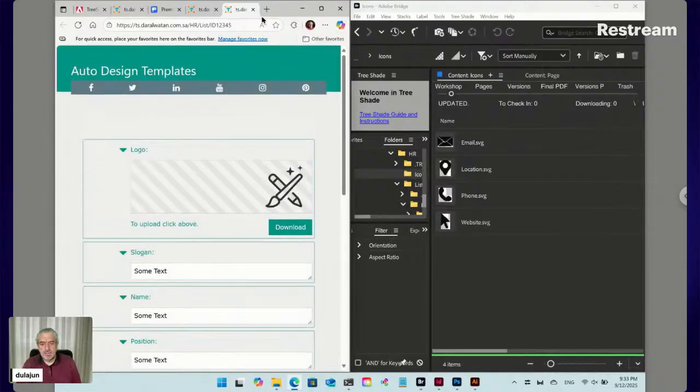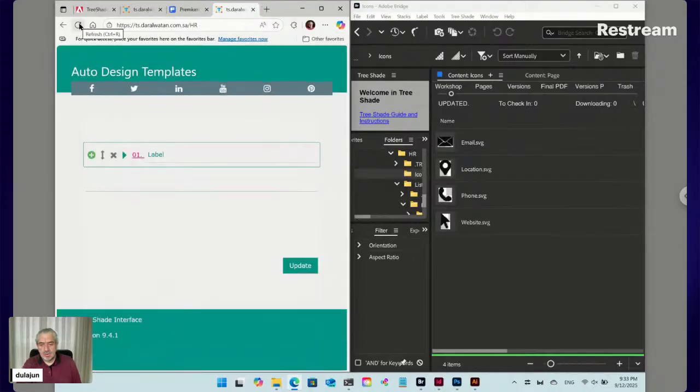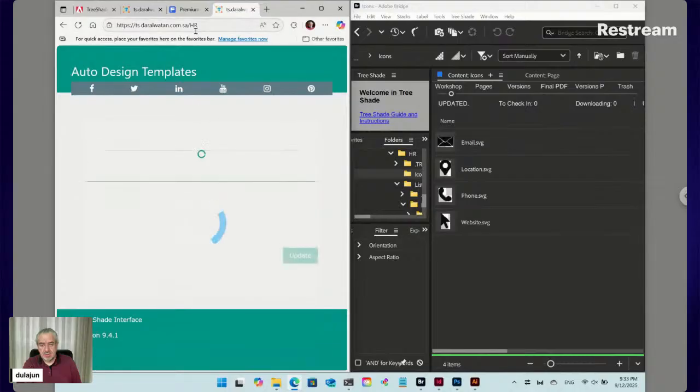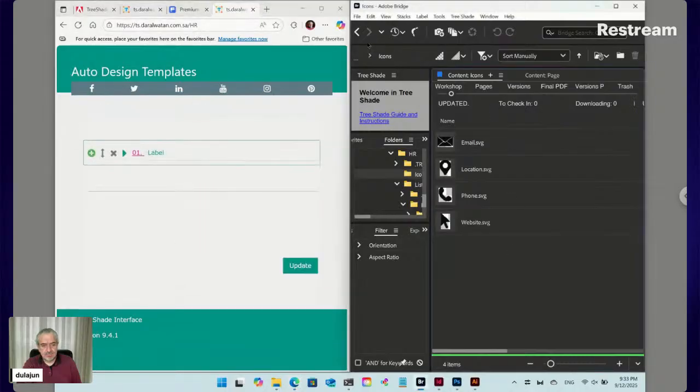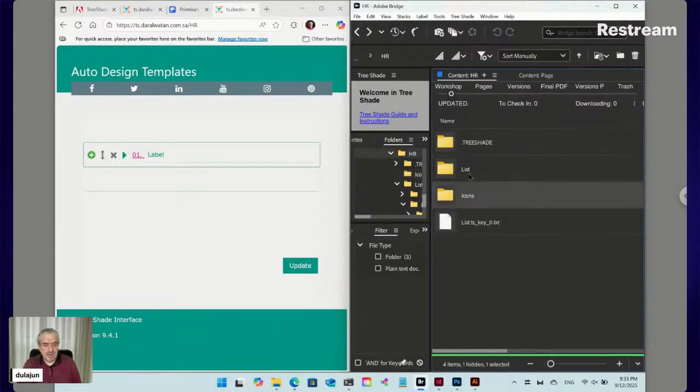Now if we refresh the HR folder, you will find that the list folder loaded here, but not icons, because this folder has no paired text file, has no file that has the same name, because it is important for loading. But we want to use all these options indirectly in the icon itself.